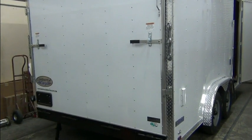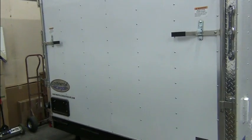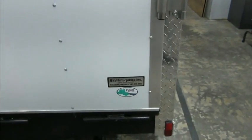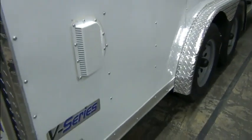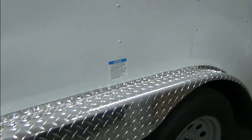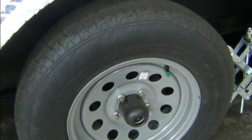One of the first things I'll be doing will be removing stickers, as there's stickers all over this thing. Between advertising and warnings, there's just stickers everywhere, inside and out.